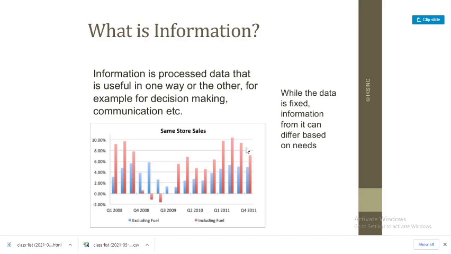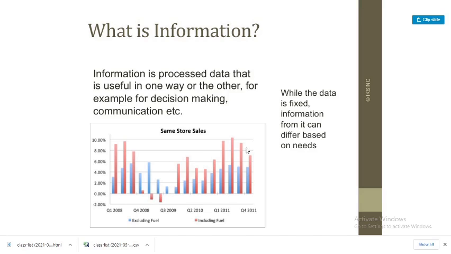Communication, etc. As I told in the previous example, they are going to collect all 100 people's dates of birth. Once they collect the 100 dates of birth, they will process them immediately. Who is having a birthday in the next week, they will send the information, they will communicate. Yes, we are calling from Big Bazaar. Your birthday is on so-and-so date, so we are giving you an offer of this much. For communication purposes also they are using this information.